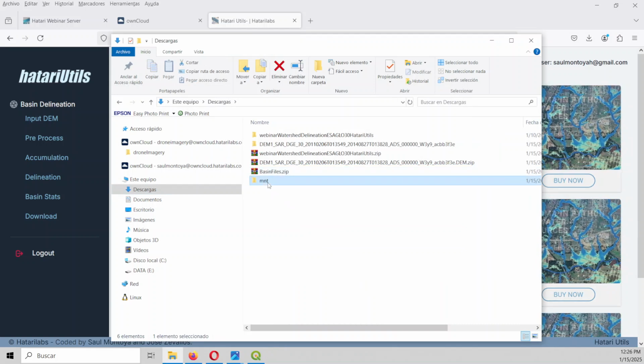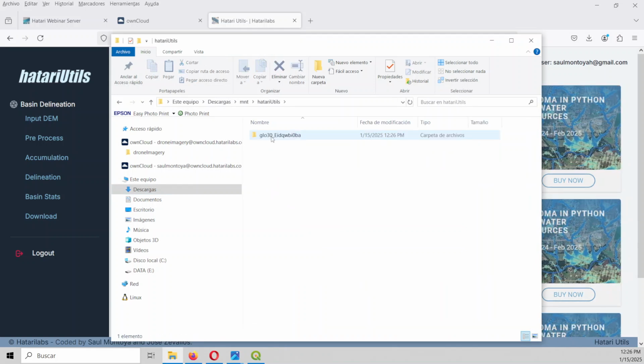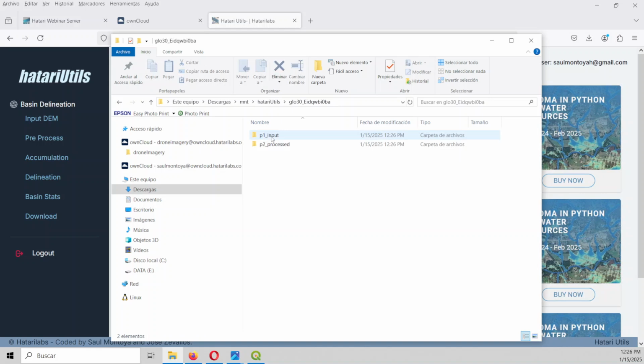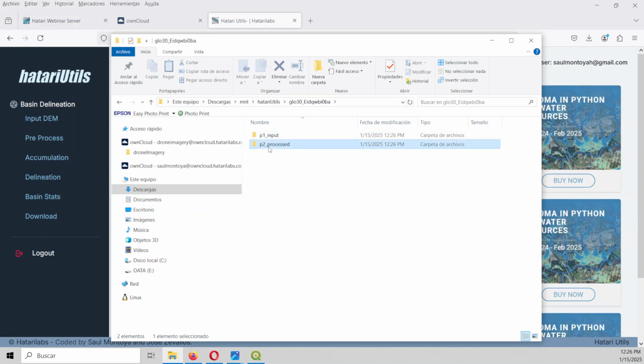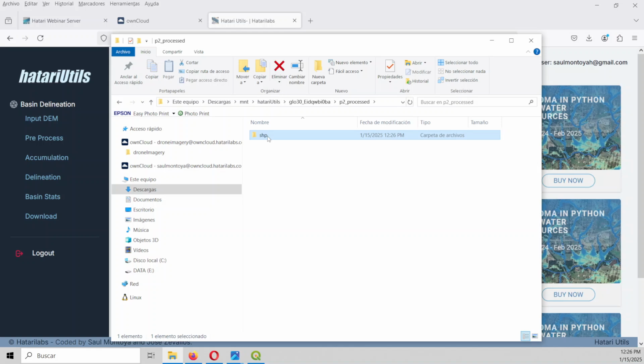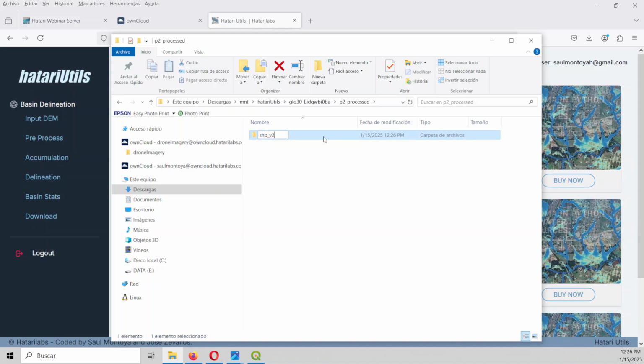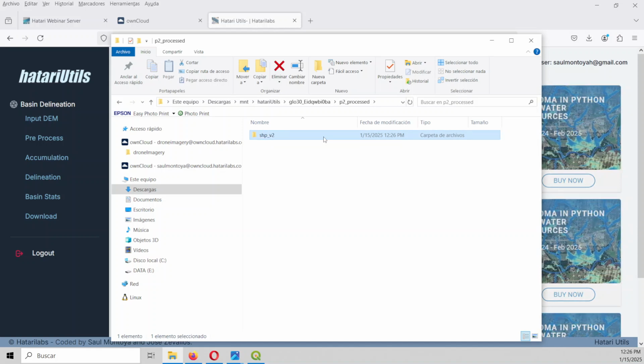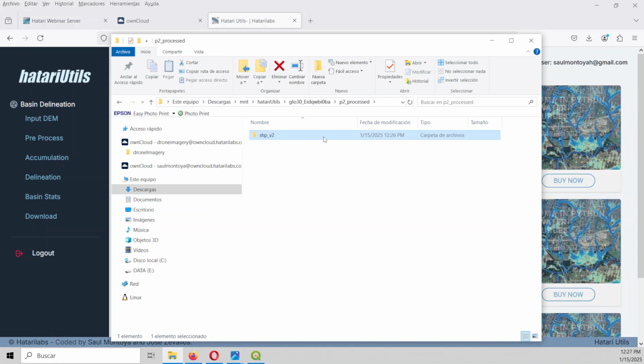It will provide MNT, Hatari Utils, GLO, process, and shape. I'm going to rename shape to shape v2. Why shape v2? Because you have another folder in the description that is shape.